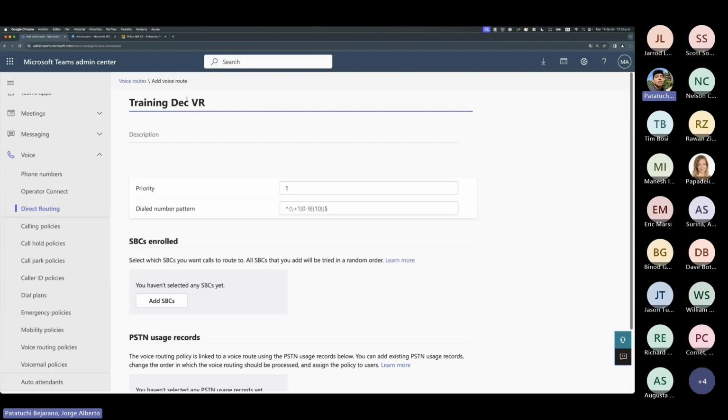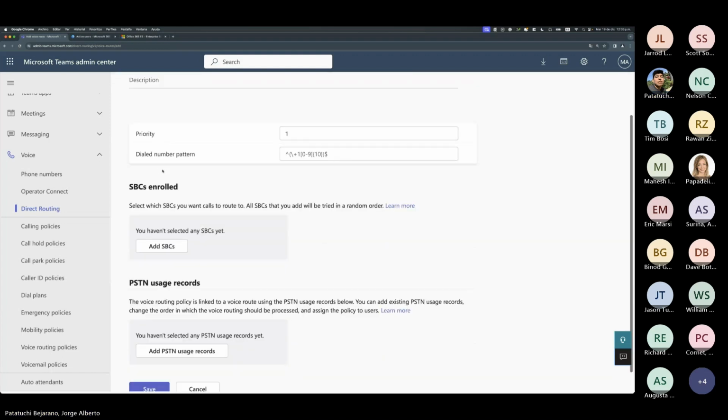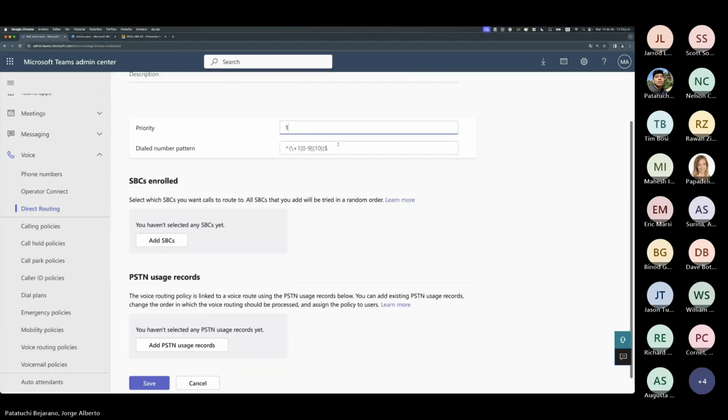Usually we finish that with VR just to clarify that it is a voice route instance. And dial pattern number, I recommend to use a wildcard to not get in trouble with what kind of regex we need to use for a specific match. We can just use the wildcard for this test, so everything will be handled.